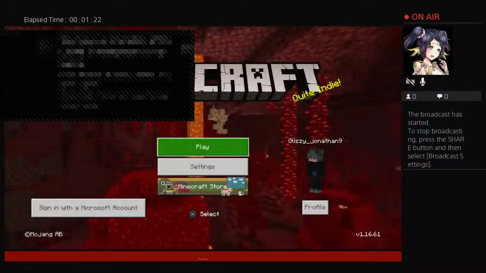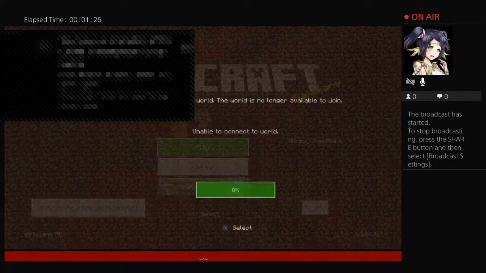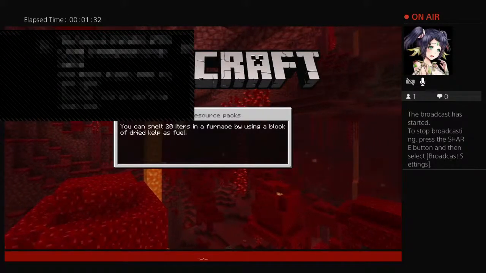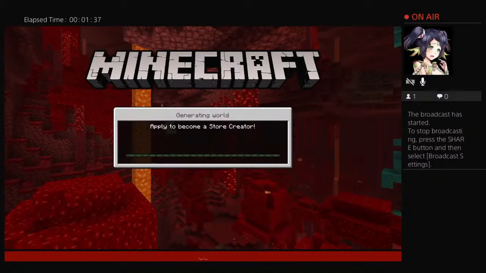Error screen. Play screen. World stop. Press the L1 button to tap. Loading resource packs. Empty. Generating world.